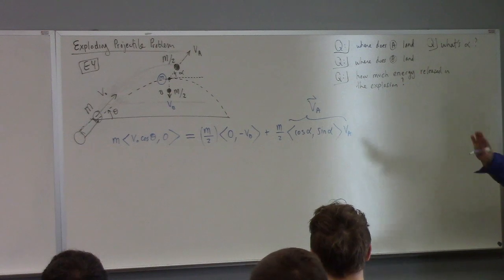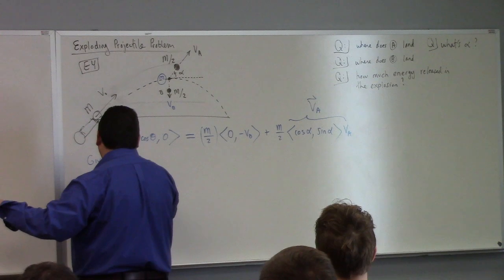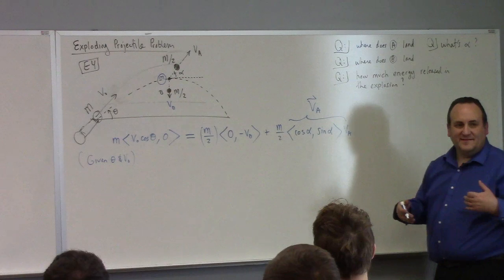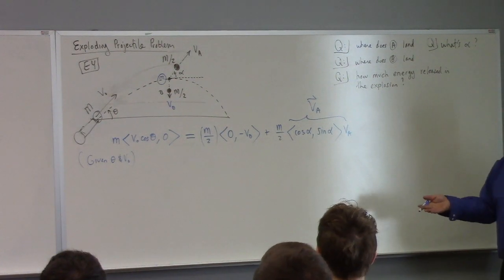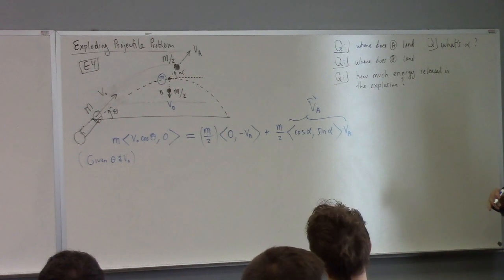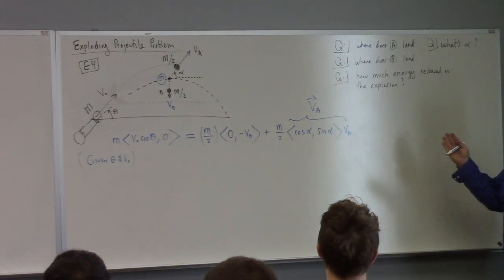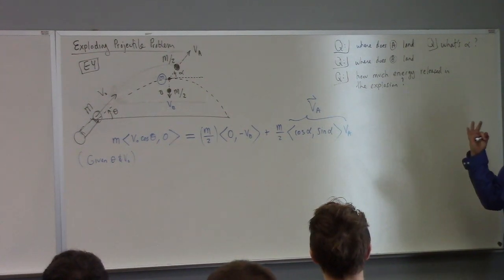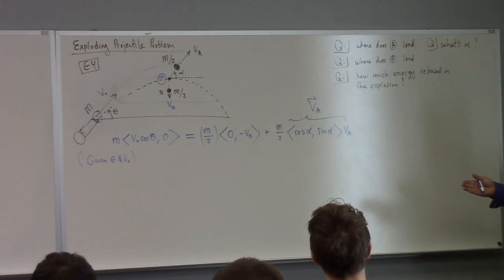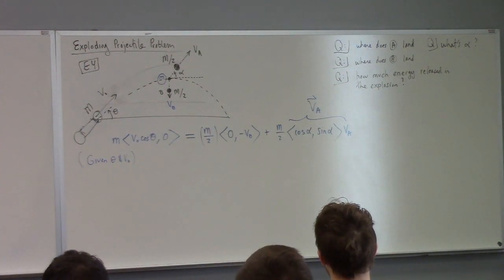Well, fair enough. Let's say we're given theta and V naught. Actually, M doesn't matter. They could give you M, and that would matter in calculating energy. But for this equation, we could cancel the M out. I don't think that's enough information, because we have three unknowns, and this is a vector equation, but it's only got two equations, right? Because you have the X component, the Y component. So I'm pretty sure in that problem, something else is given. Let's see what it is.